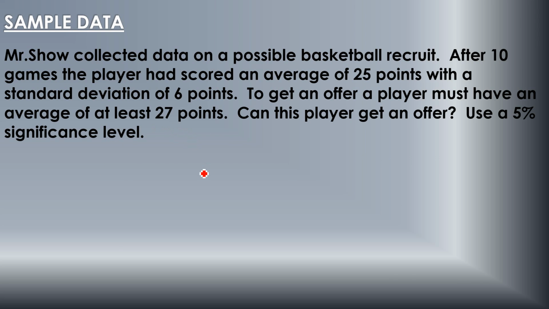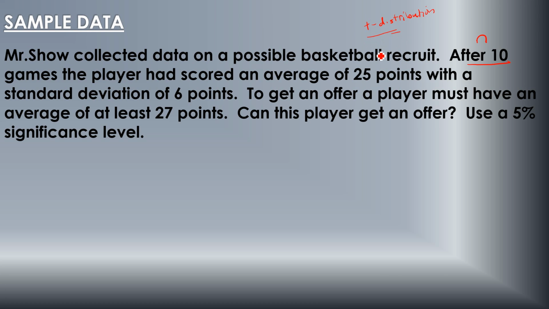Mr. Shao collected data on a possible basketball recruit after 10 games. So notice our sample size is 10. So that tells us right away t-distribution, unless we know the standard deviation for the population, so all their basketball. Now, could we get the data for all the games of a basketball player? Sure. In this situation, could Mr. Shao collect that data, like go in and find that? Yeah, he probably could.